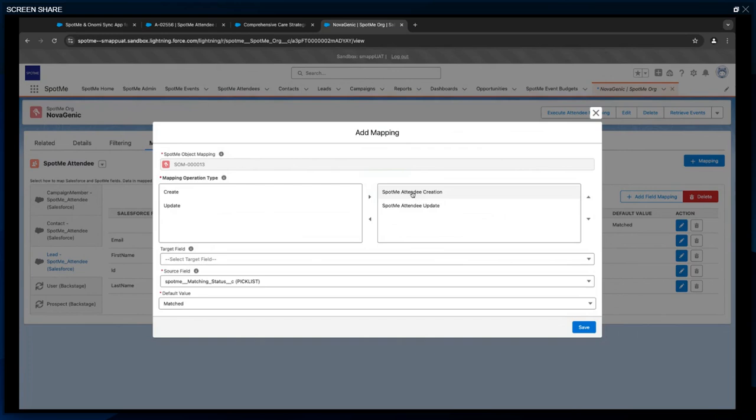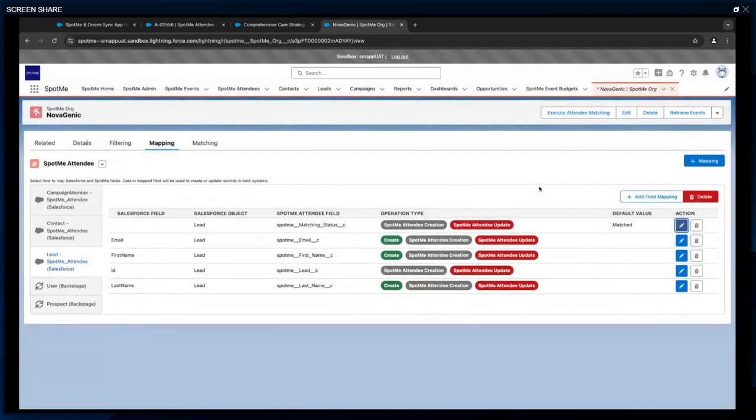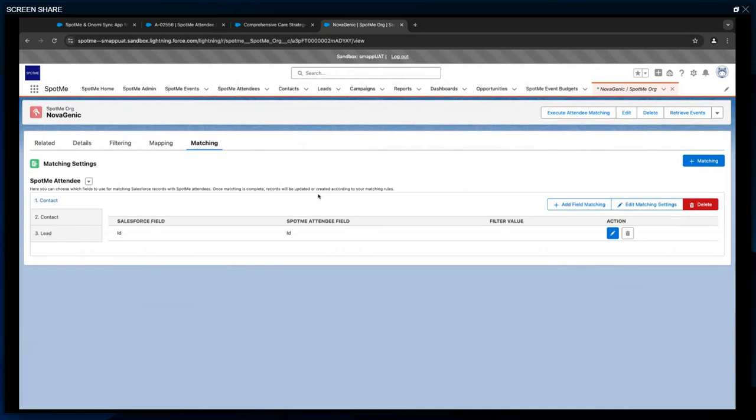Now the question is obviously, okay, how do you decide that John at Onomi.io is the same as John Mr. Nobody at hotmail.com, which is the email address that I could be using, and that's not the email that I'm using in the system. So this is where matching comes into play. And here we have super simple, I would say, matching rules where, in this case, we've essentially said, okay, we can chain rules. I only have one for now.